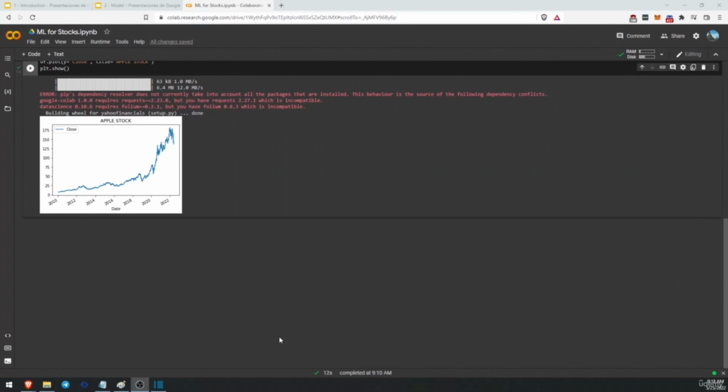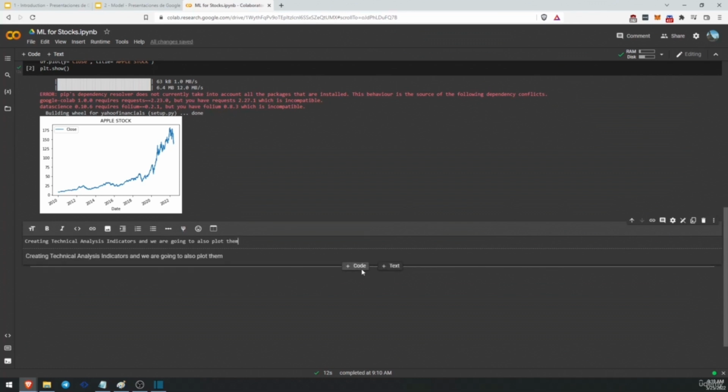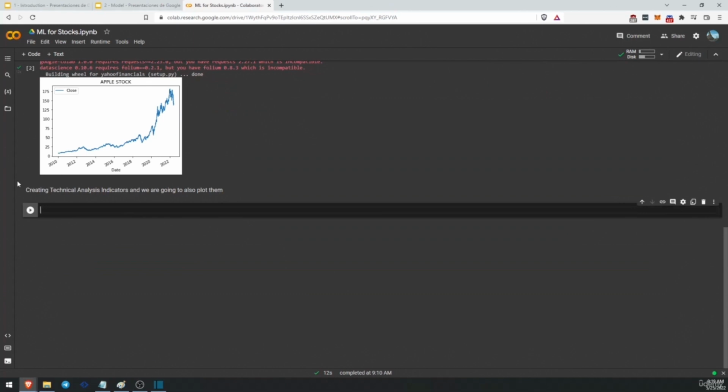Alright, so now that we have our historical data downloaded and plotted, we are going to create a new text module, and we are going to be creating the technical analysis indicators, and we are going to also plot them. Perfect. New code module, and what we are going to do is import a new library, in this case try import pandas underscore ta as ta.